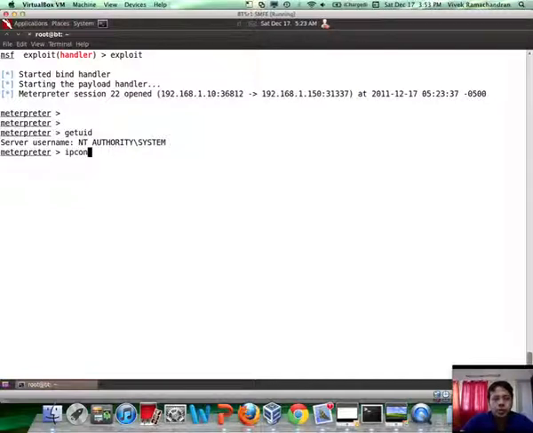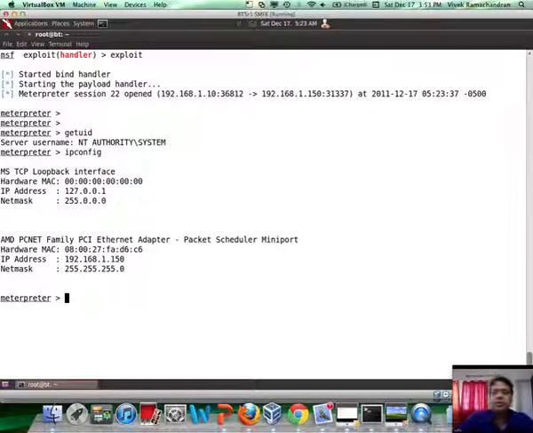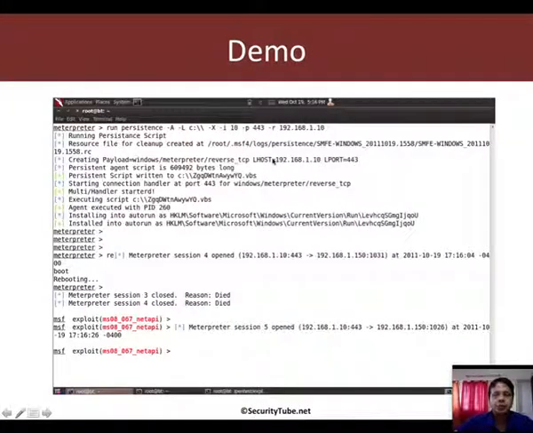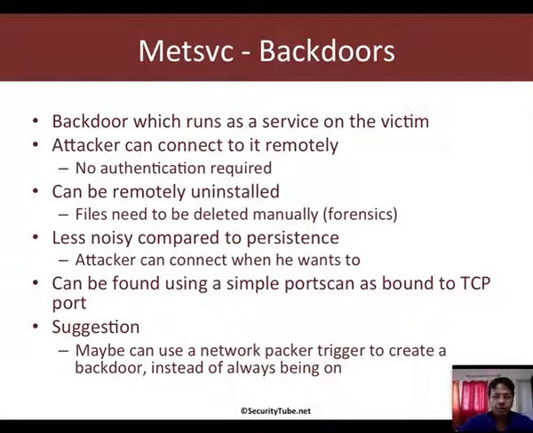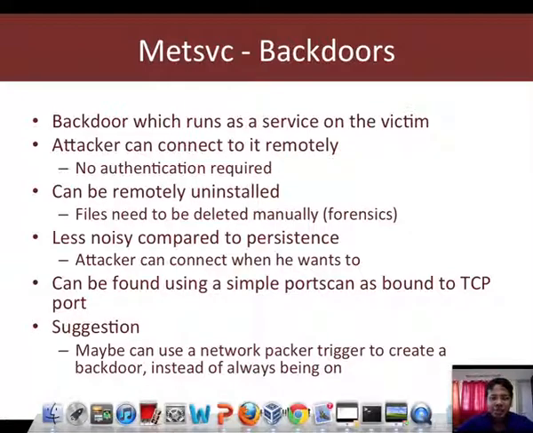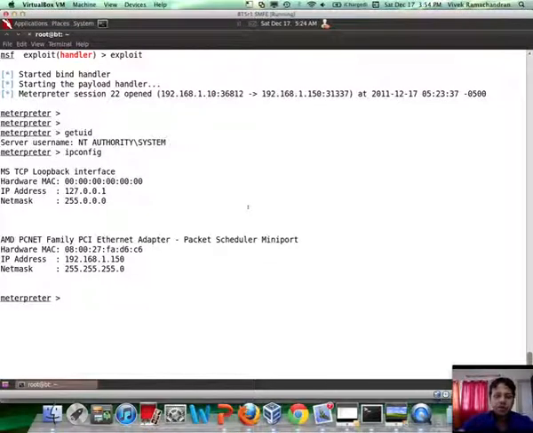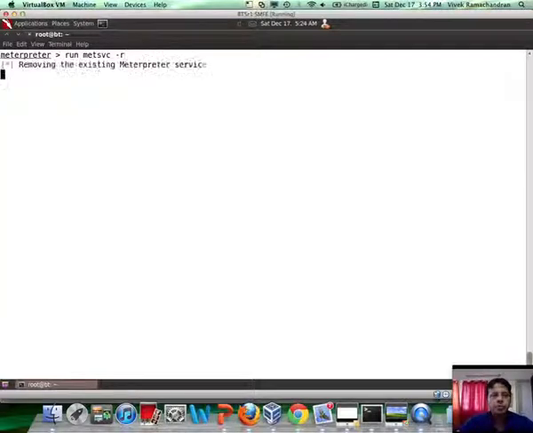However, please remember, in this case, which is option 2, the METSVC backdoor is just listening there for us, right? This should be a bad idea because port scanners and all of that can find it. Also, it's not password protected, which means anyone who finds it can actually connect to it, right? So the machine you pawned can very easily be owned by someone else. Now, when you're done with METSVC, you can just use metsvc -r to remove it from the remote system.